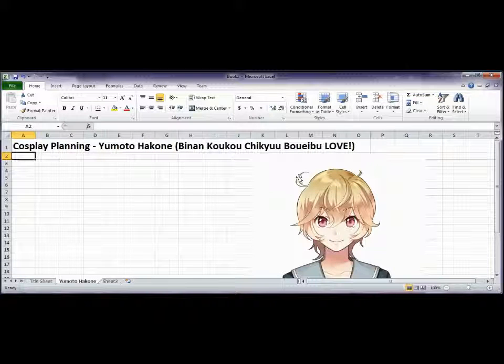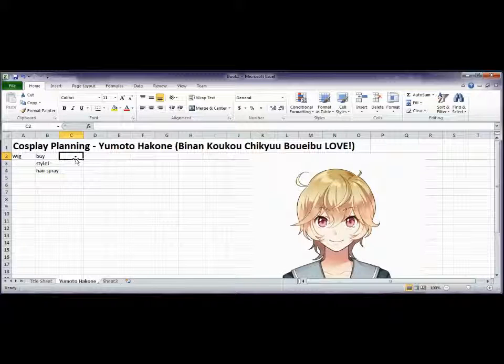So what I do from here is I look at what I'm going to need to do on the costume. So based on just this one reference picture, I'm going to need to do a wig, which means I'm going to need to buy a wig. Oops, wrong one. Sorry guys, I've been working on Excel for a little bit. So I need to buy a wig. I need to style it. And by styling it, I don't really need a comb, but I'm probably going to need some sort of hairspray. So that is sort of my checklist for the wig.